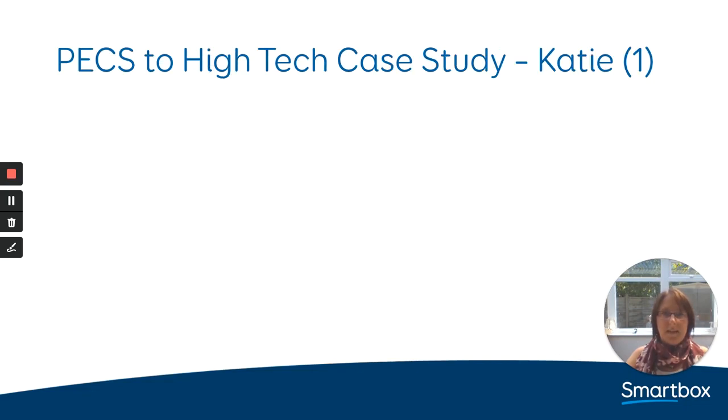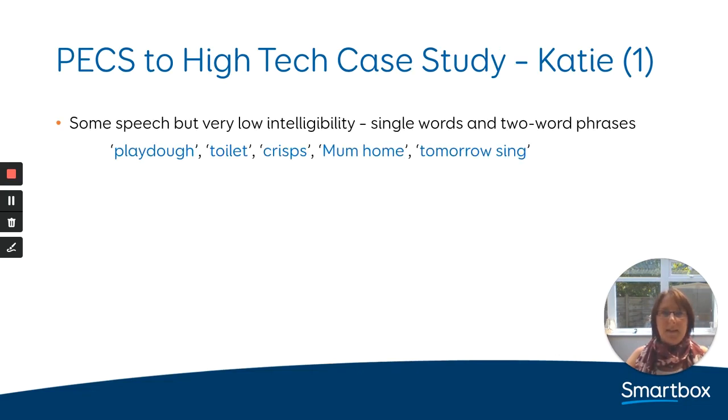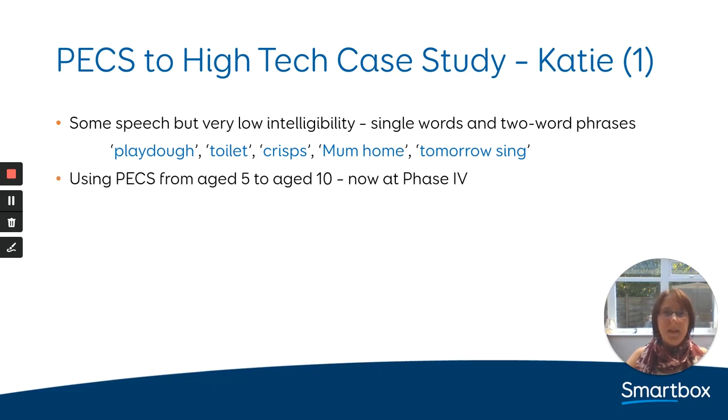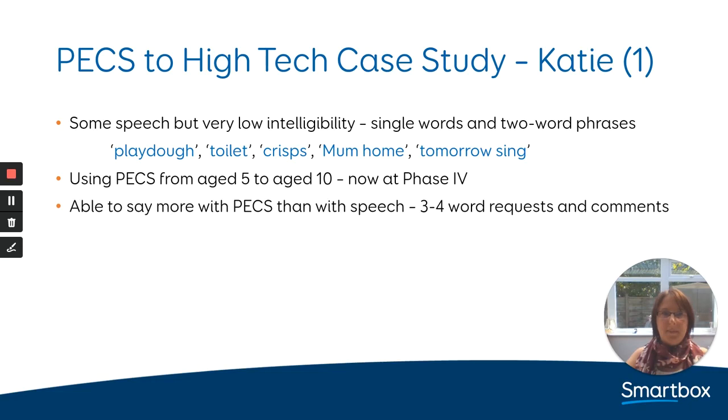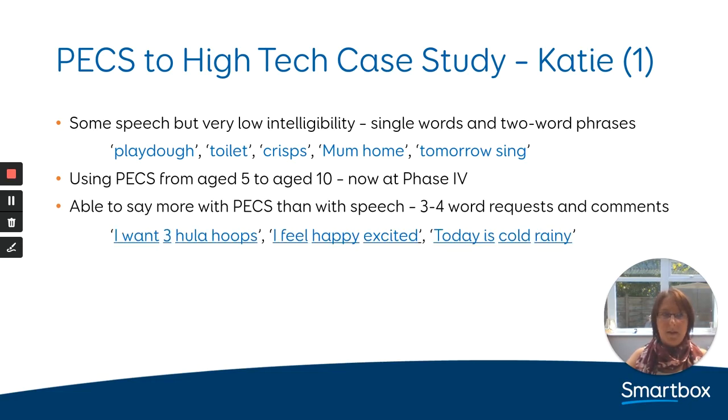So just for a case study, PECS to high tech. Katie had some speech, with very low intelligibility: single words and two-word phrases. So Play-Doh, toilet, crisps, mummy home, tomorrow, sing. She used PECS from age 5 to age 10 and was at stage 4. She was able to say more with PECS than with speech, so 3 to 4 word requests and commands.